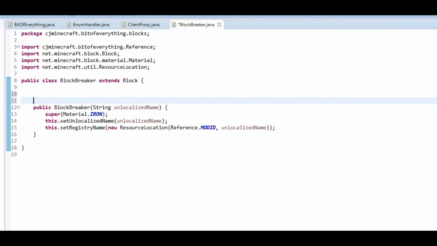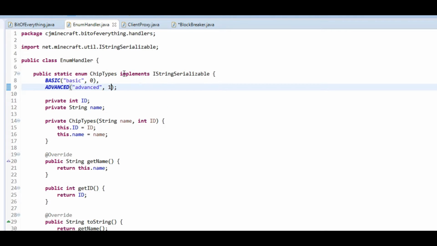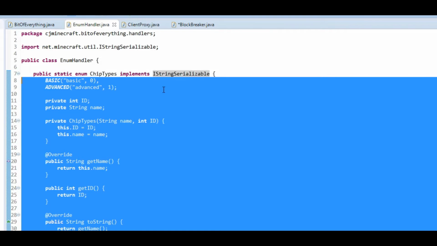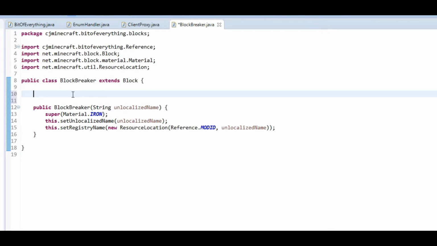Now, first thing I need to do is actually create our block state. All block states, if it's a PropertyEnum, have to implement IStringSerializable, which is this. And there's a couple of things that we need to do.